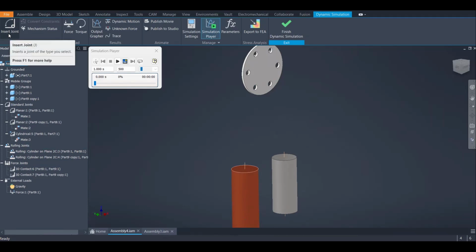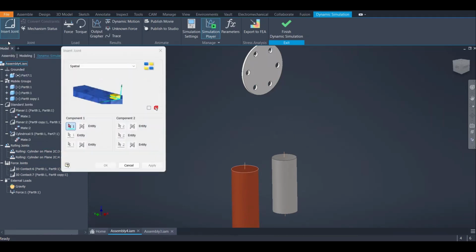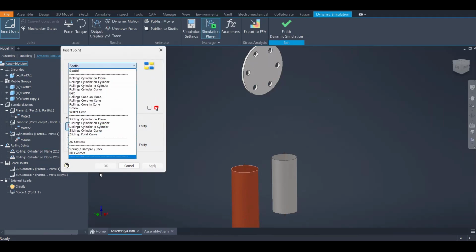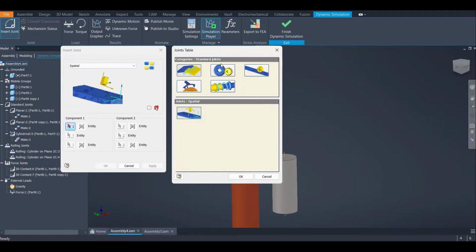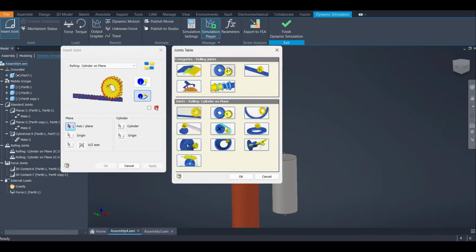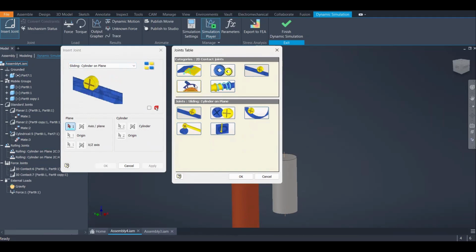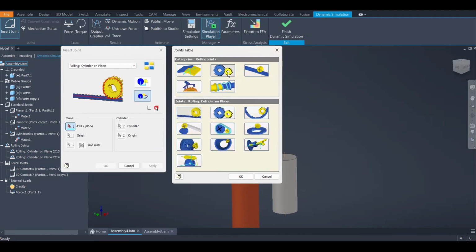So let's go into the insert joint. And as you can see, we have plenty of options, but one quick way to get it is by clicking in these squares. So here we get the same list of things that we can do, but in a more graphical way.